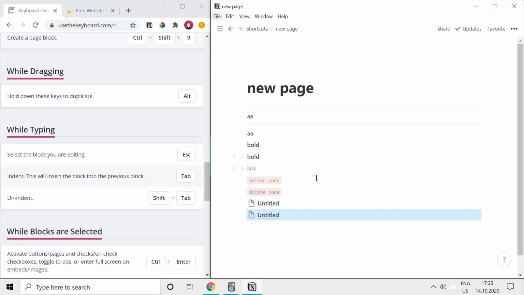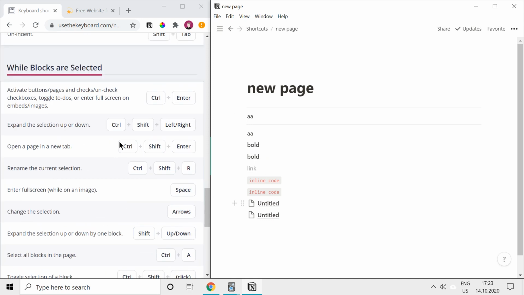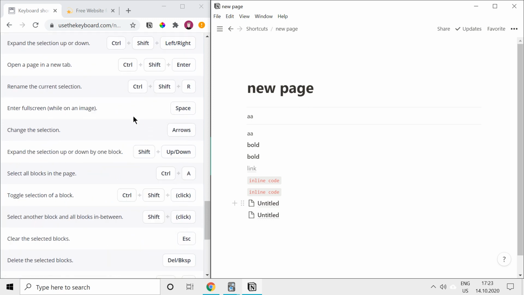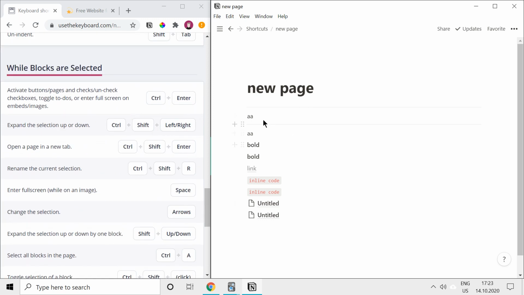And when you are editing something and you want to select the block you're editing, click on Escape. And if you want to indent this block, click on Tab. And to delete your indentation, click on Shift and Tab. This is how these three work. So there are block selecting things here.